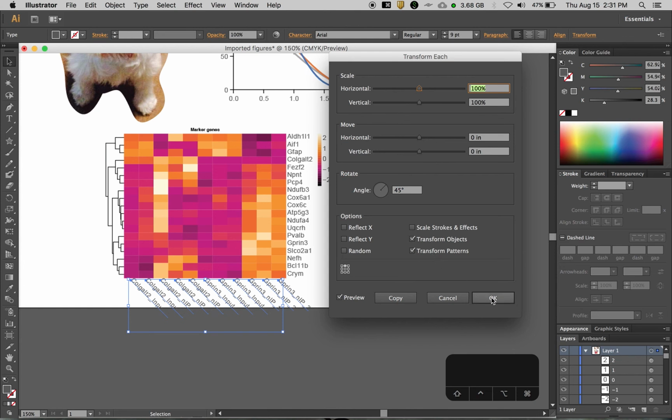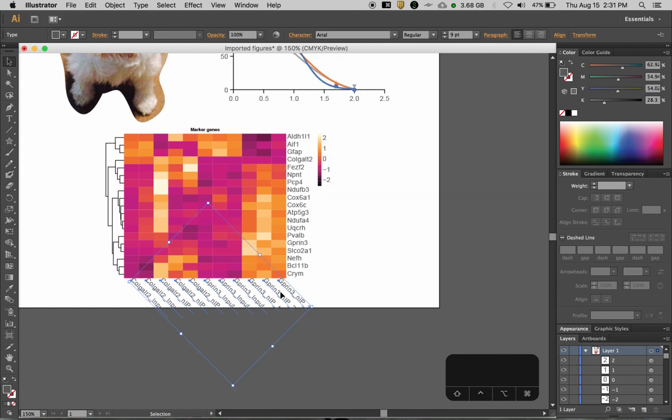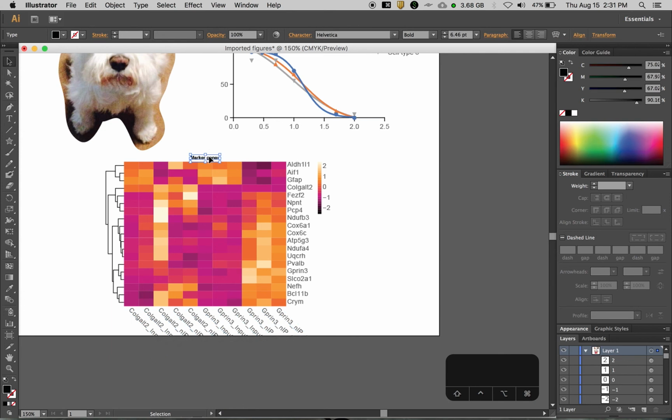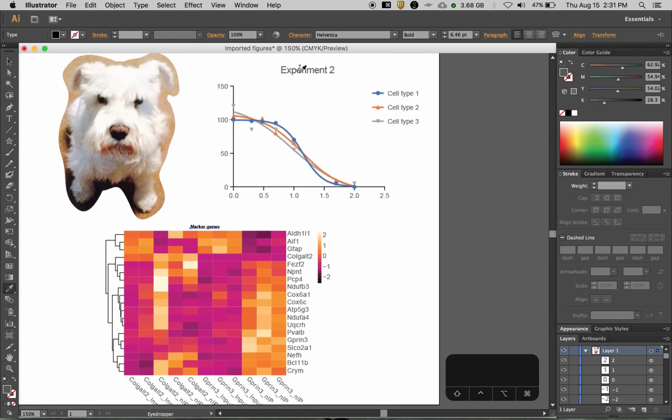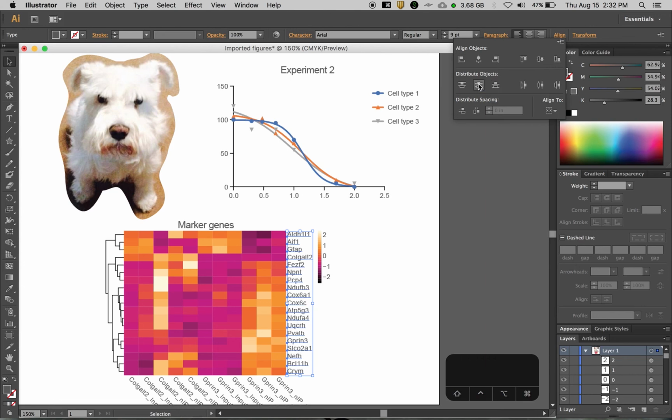So we will hit OK and shift these to be in the center of each of their respective columns. Let's make this the same size as this, and align it to the center, just like that. And make sure that our genes on the right-hand side are also distributed properly across the rows. So let's distribute like that.